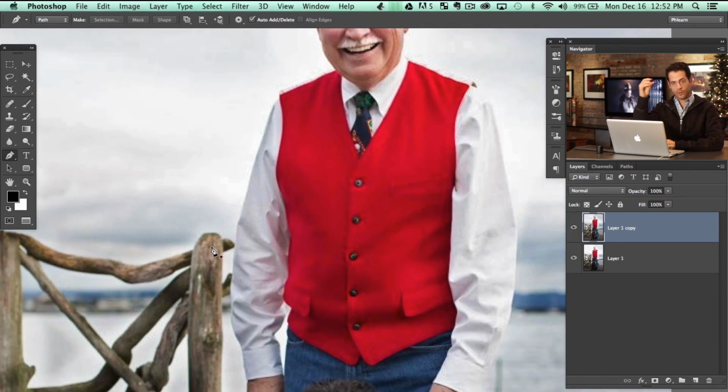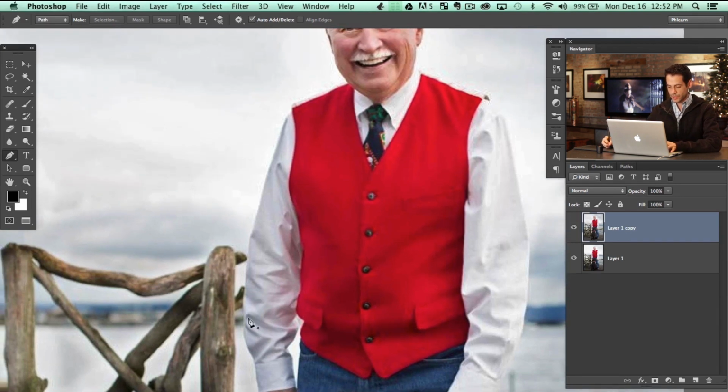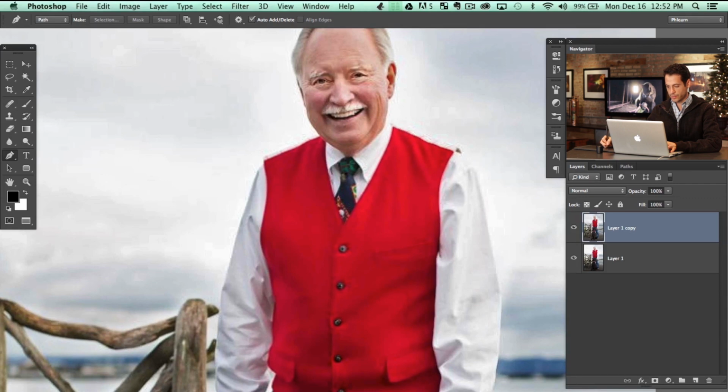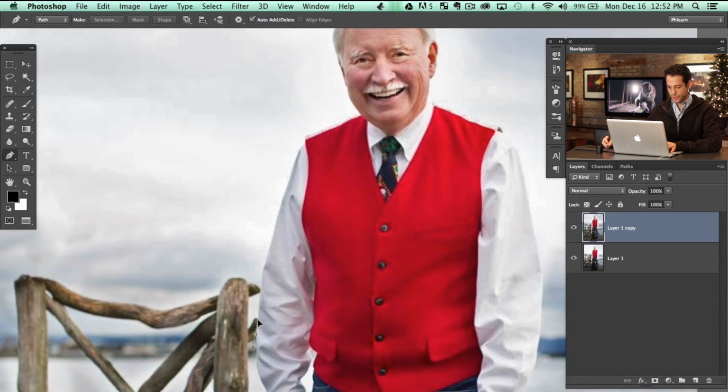You just click and drag wherever you want it to go. So just click here on his arm. I'm going to start up here, go over around his head, and then come down the other side. So we're going to start here, click and then drag, and click and drag, and click and drag. And if you ever need to make an angle, hold down Alt or Option, and you can move this point around, and you make a little angle there, and click and drag.